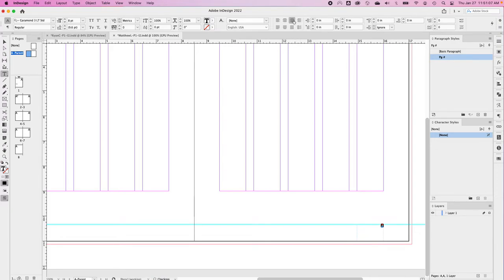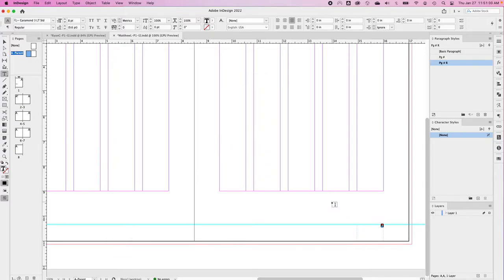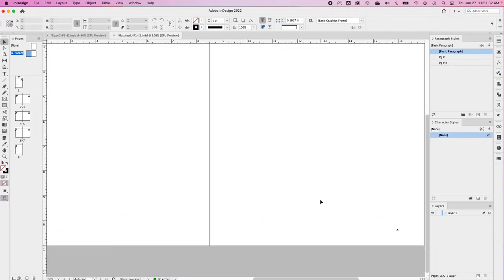All right, I'm going to apply that over here as well, but you see it'll left justify it. So I'm going to send it back over to the right. And now it's saying there's an error. That's just because we sent it over to the right. If that bothers you, you can always make a second paragraph style and call this page number right, and it's based on page number. So anything that you do to change page number, this will also change. Let me give you an example.